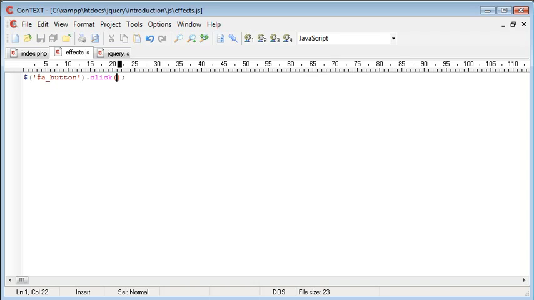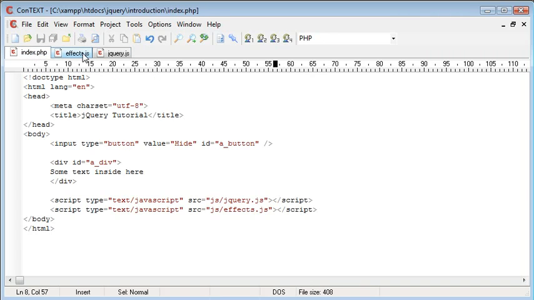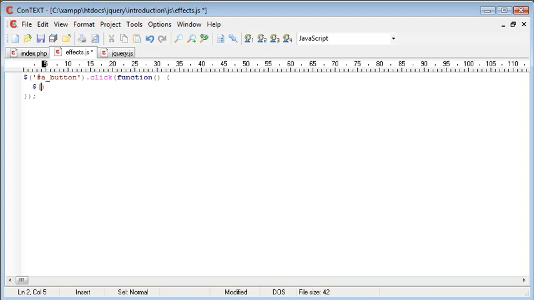So when we click on the button, this is what will happen. We produce a function from this, and inside of this block here, we've written the function out with the parentheses at the start of the block and the end of the block. Inside this function here, we write our code. So now what we want to do is actually hide this div. So the first stage of this is again to actually reference this element. So I'm just going to write hash referencing this by ID, and the ID is a_div.